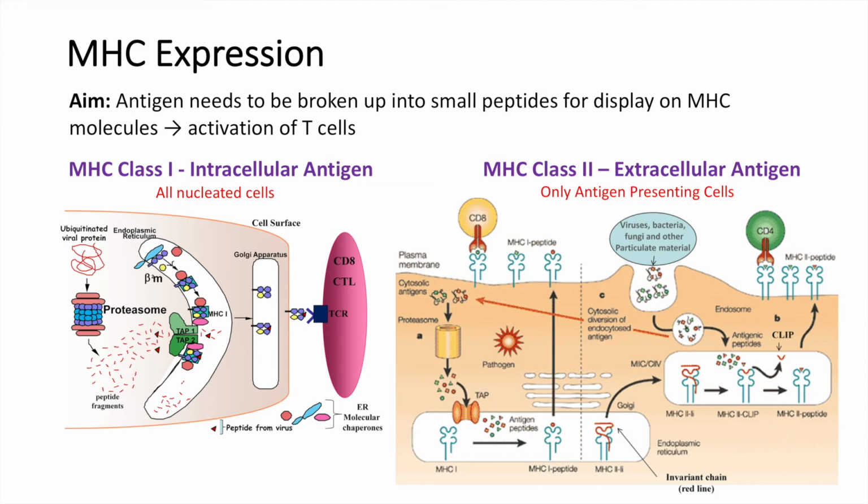The process for antigen presentation using MHC class 1 is that, for example, let's say we have a virus which infects a cell, and then inside the cell you have viral proteins that are being produced because the viral genetic material is inside the cell and it's producing proteins. The viral proteins will be ubiquitinated, and then go through the proteasome and break down into peptide fragments, and at the same time you have your MHC class 1 that is being synthesized in your ER.